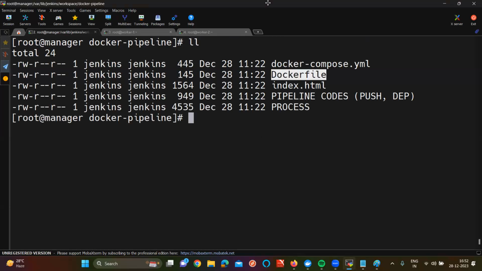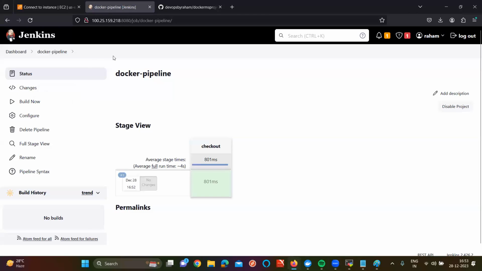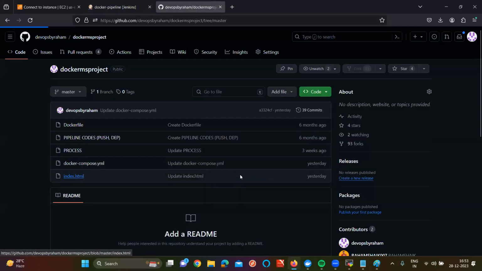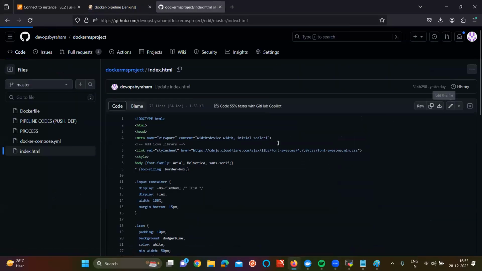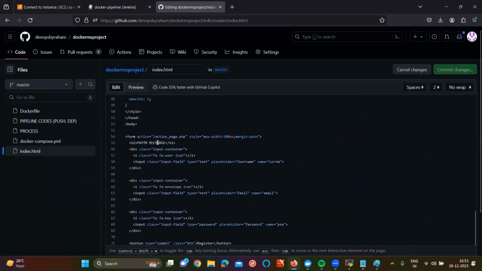What is the command to build the Docker image now? Docker build. First of all, I want to build the movies image. So what will I give? Movies. Right or wrong, sir? But here we are having Paytm code. So what I'll do is I'll try to get the new code. So here I'm writing movies. So click on this, Paytm movies. So now run the pipeline.